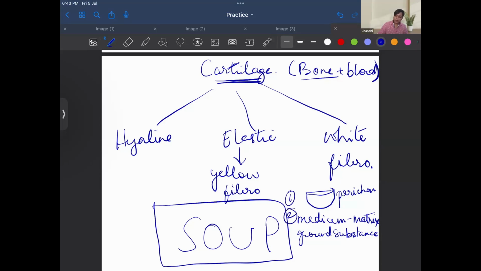Next, you will add vegetables. This is how you remember: vegetables are fibrous foods, which means you require fiber. So what are the three fibers? Collagen fiber, elastic fiber, reticular fiber. This is all dealt with in connective tissue. Next, you want to add some protein, right? Now, if you're a non-vegetarian, you might add meat or fish. Or if you're a vegetarian, you'd probably add paneer or tofu. I think tofu's protein, right?